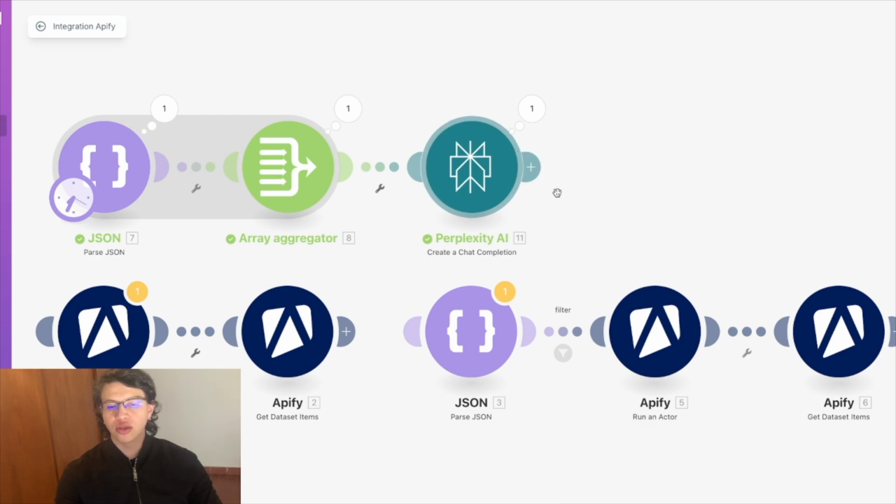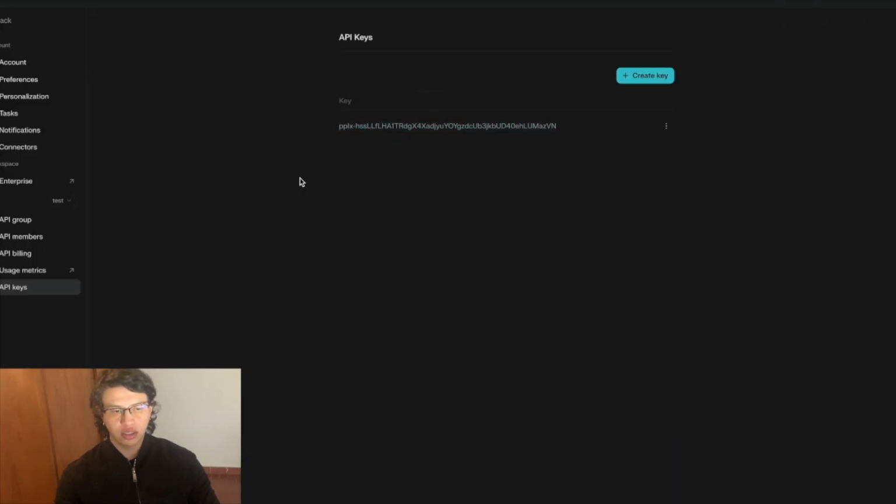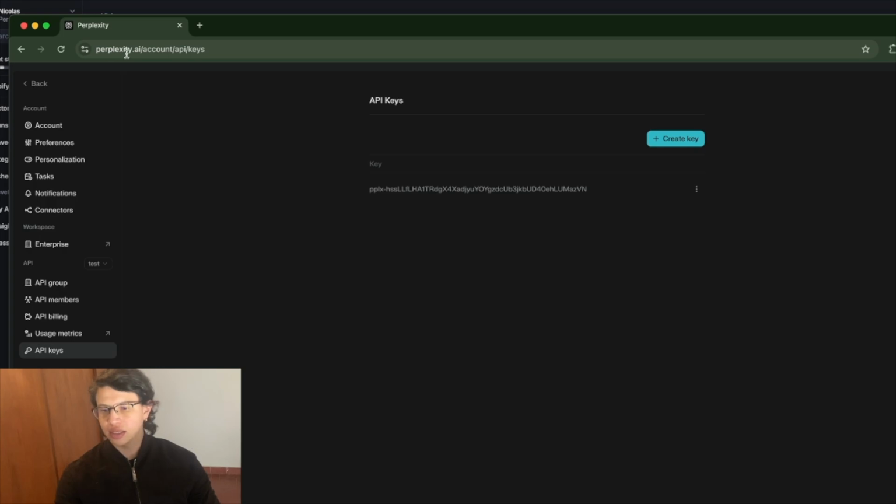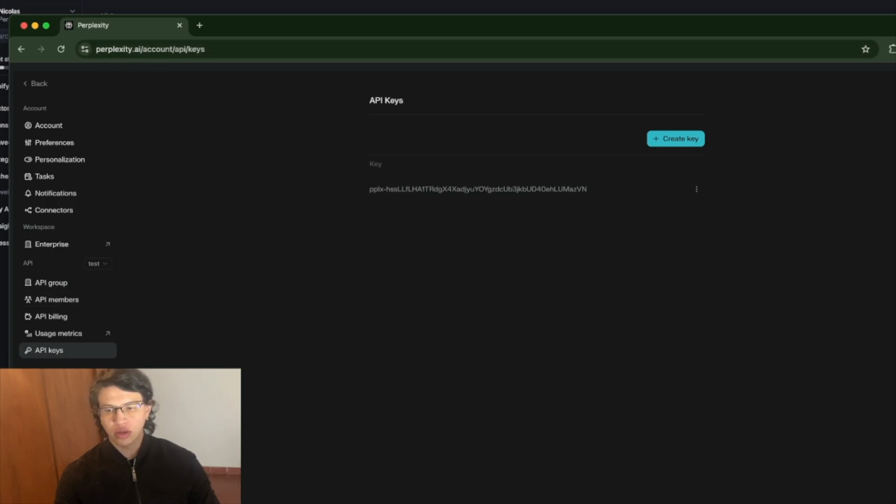So another model that we can use is Perplexity, right? Similar to ChatGPT, you do the same thing. You have to create a model and connect it. So you go here to Perplexity AI, and then you go to API keys and you create an API key. You need to do the same thing. You need to charge at least $5 so you can use it. So I'm going to delete this key.